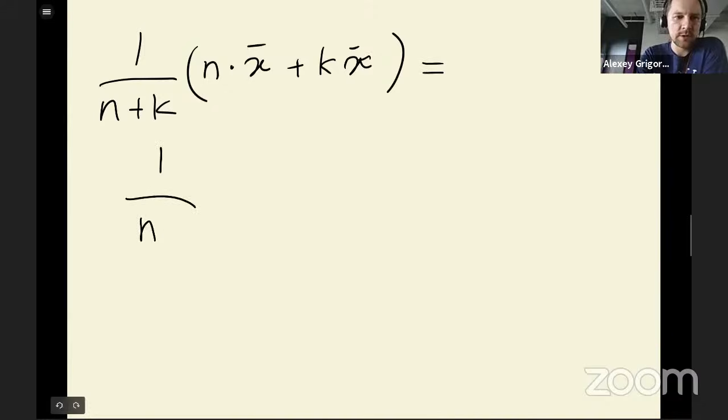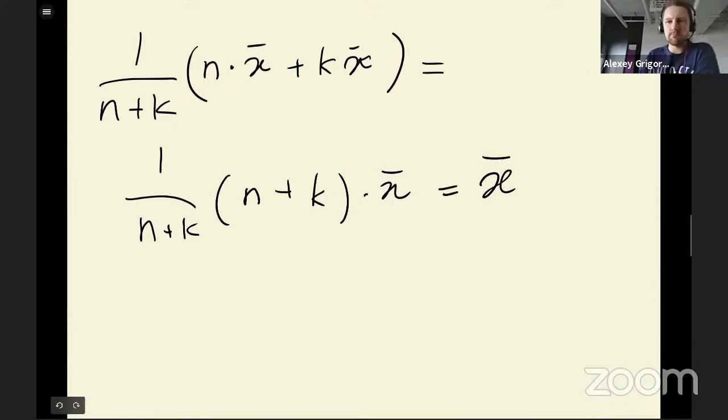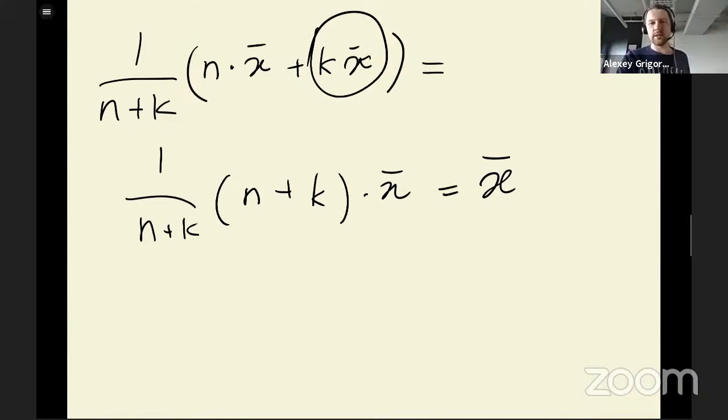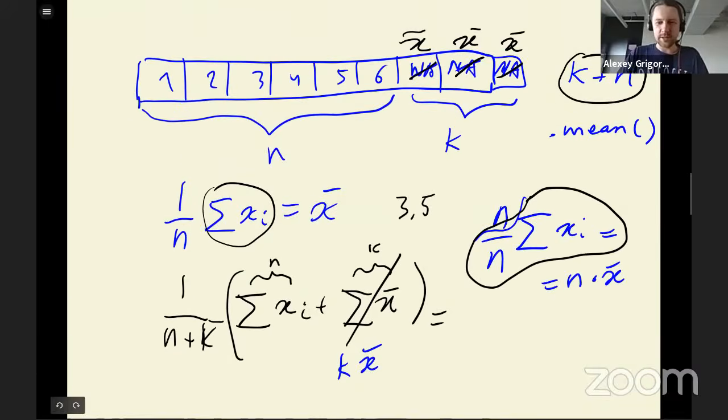So we have n plus k times x bar over n plus k, which is x bar. So basically, this shows that you can add as many means as you like here, and the result will always be x bar.